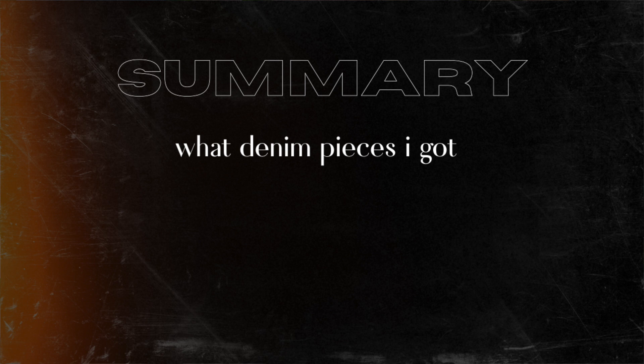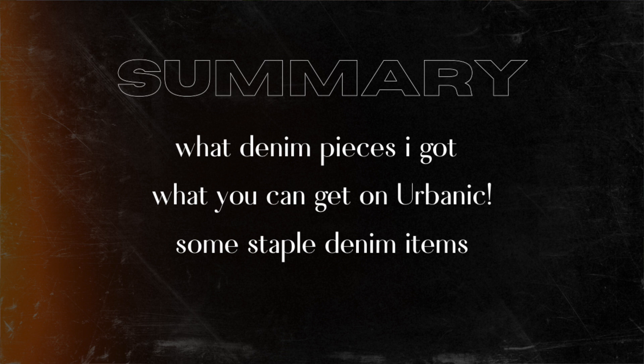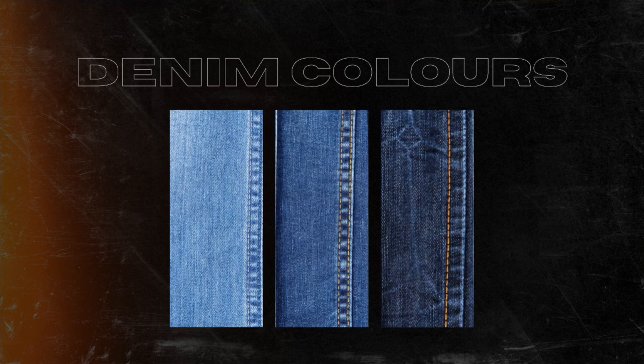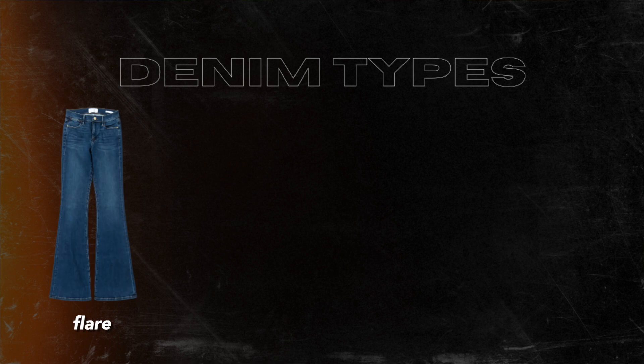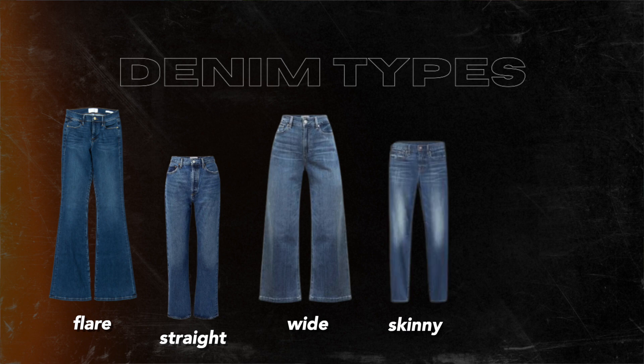That is all of the denims I got — let's do a little summary of what denim pieces you can get on Urbanic and the staple denim pieces you should own. There are different denim colors: light blue, mid blue, and dark blue, plus variations. You can also own brown denim or black/carbon colored denim. For styles, there's flare, wide leg — my personal favorite — skinny jeans, and bell bottoms. The only thing I didn't get is skinny jeans since I personally don't like them, though I'd wear them with a kurta.